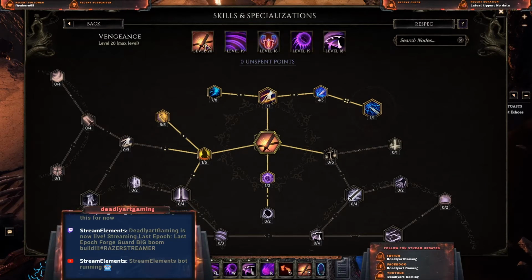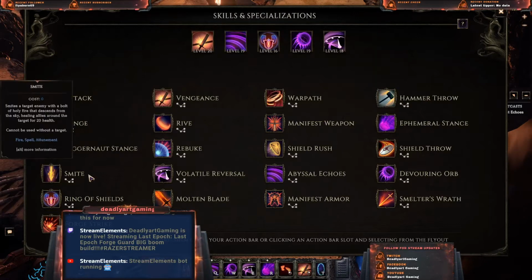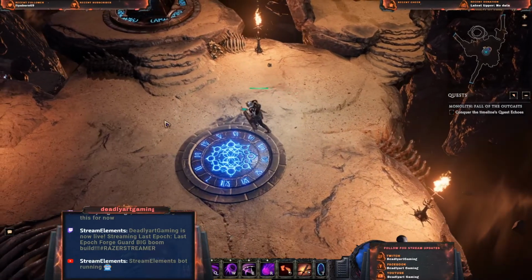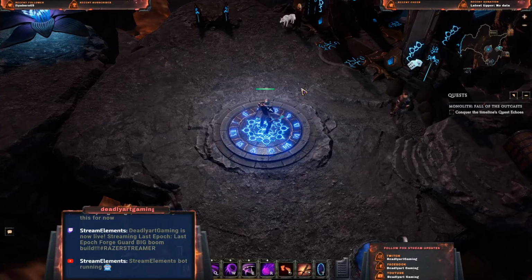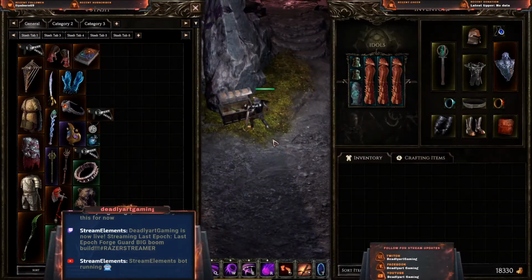What you'll want to start out with, I leveled up with Vengeance, Warpath, and Shield Throw. That's pretty much what I leveled with until I got into Forge Guard and started getting up in my Void Tree to get my skills. Shield Throw worked really well. I like the Whirlwind for being able to go in and pull mobs to me, and then I would Shield Throw, and it would just ricochet through everything and destroy everything.